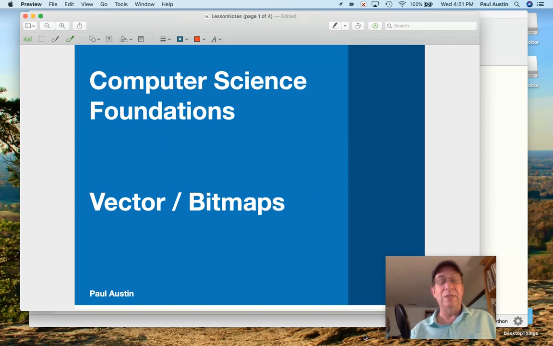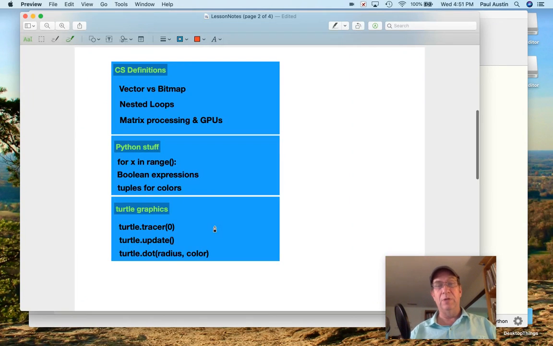We're taking the next section on vector and bitmaps in Python with turtle graphics. And just to look back on here, we're looking at this one unit. We'll actually get into those Boolean expressions a bit more, looking at the nested loop and looking at how we're doing a picture pixel by pixel. So we're not calculating the endpoints of vectors that we're drawing. We're actually going to paint each dot. We're going to come up with a calculation of what those should look like.